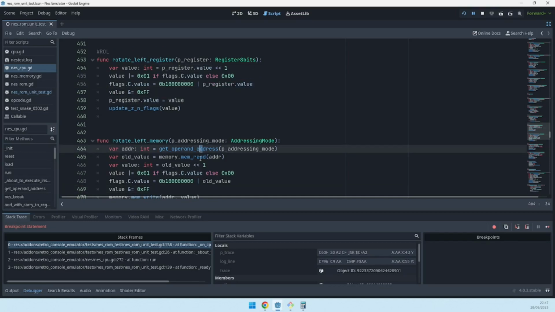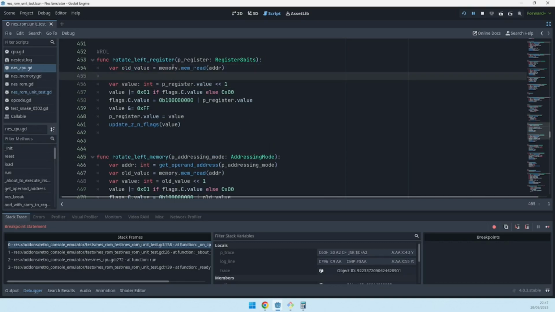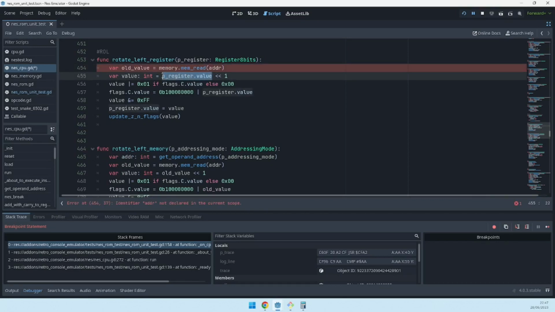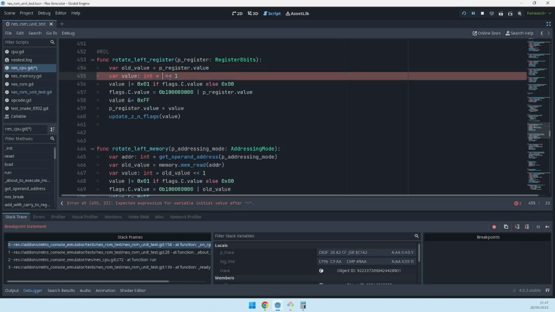Let's try this. Storing the old value. This is gonna be the old value shifted.